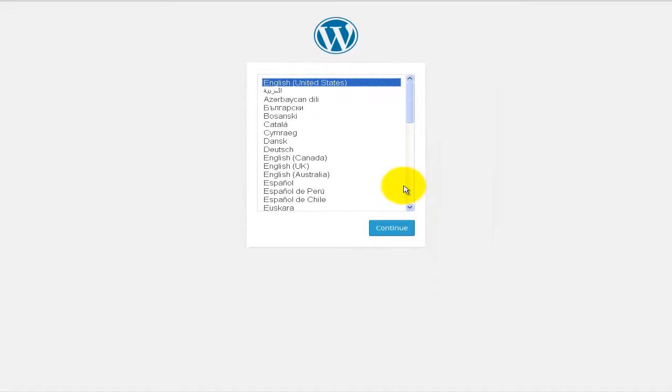If you haven't done any programming with WordPress before, you probably are not familiar with the front end and back end. Basically, the front end is what the user sees when they type in your URL, and the back end is for the admin people, where all the changes and the customization happen. So by choosing a language here, you're choosing the language for your back end. I'll go with United States English and hit continue.